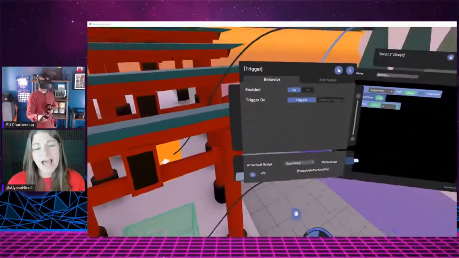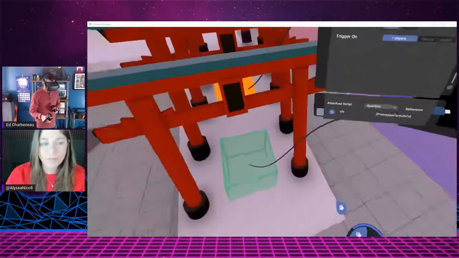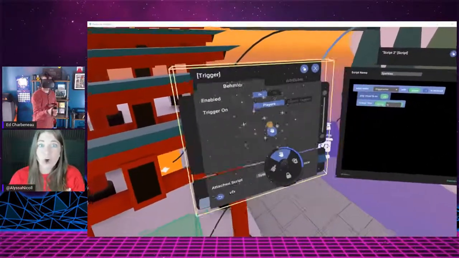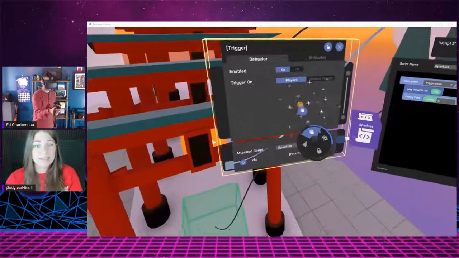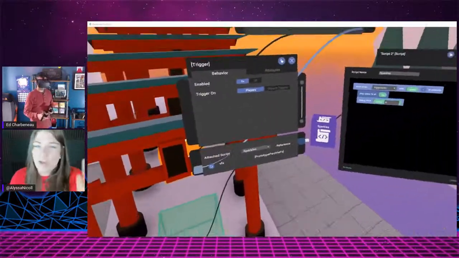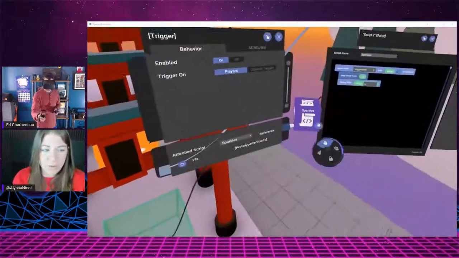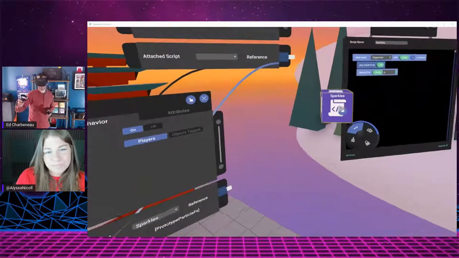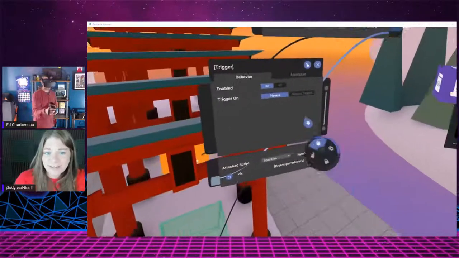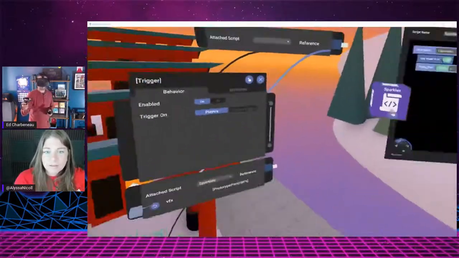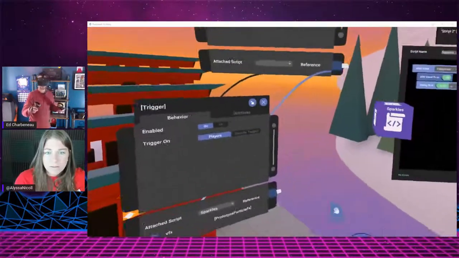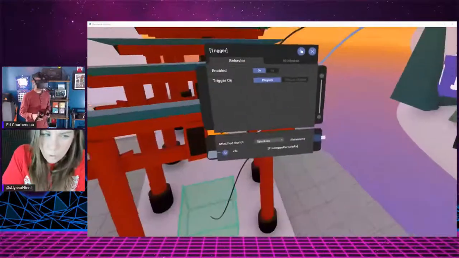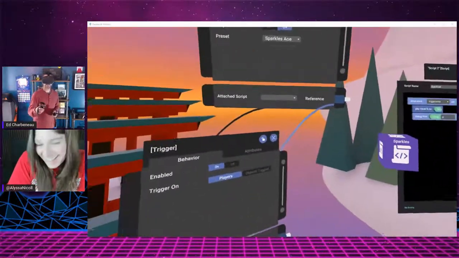Cool. It's just weird to me that you have to do both. I feel like saying attached script sparkles, it should go into the world, find out who sparkles is, and make that wire connection without it actually visually being connected. This is abstract, though. It doesn't have any attachment to those things, right? Yeah. Because I may have more than one of these that I want to assign to other variables. Do you have to attach it for it to work? Yes.